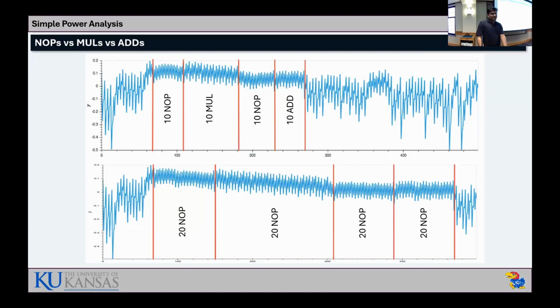And if I add other instructions also, like no-ops, then multiplication, and then an add operation, I can see a distinguishable difference in the trace. Multiplication is showing a different power trace, and then again no-op is showing a different power trace, and then add is showing a different power trace. So from this graph, or this power information, you can actually tell which kind of operation is happening. So it is a visual thing.